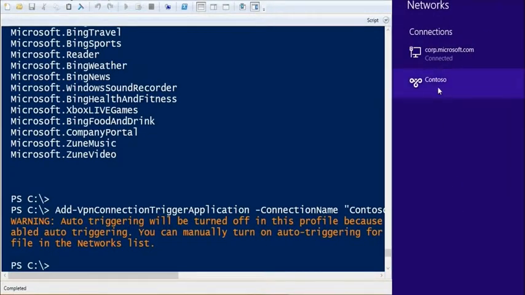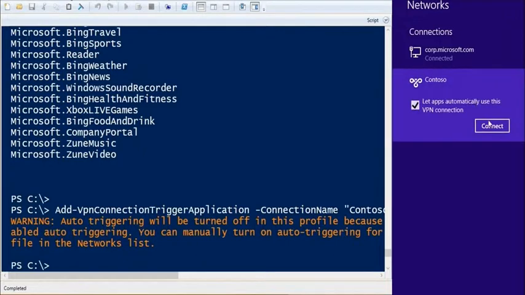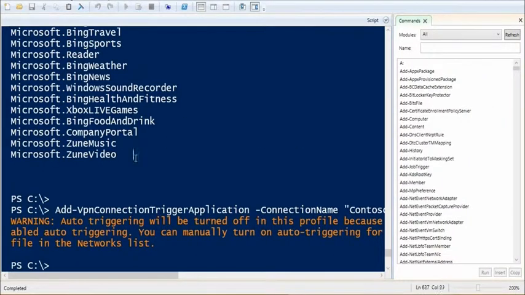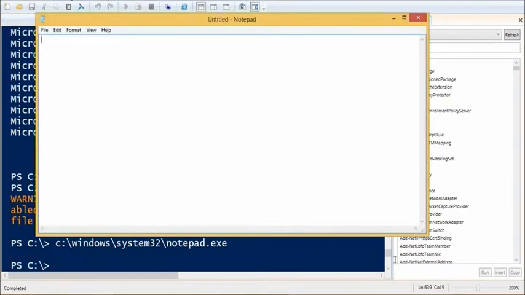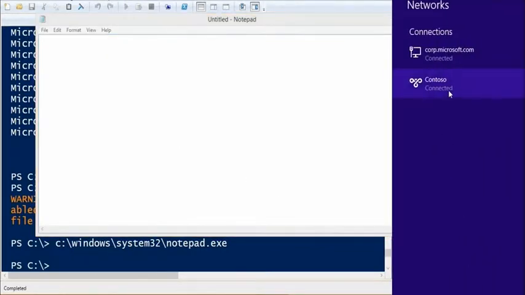Yeah, so now we can see that we don't have a VPN connection. We could manually connect, but that kind of defeats the purpose. But now if I just ran Windows\System32\Notepad.exe, Notepad launches, and we have a VPN connection. So just by the process of that launching, it made the connection. It remembered the details of the account and password when I had connected before, so I didn't need to type that in again.